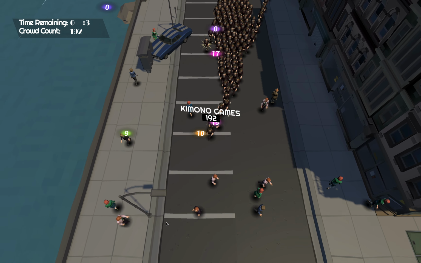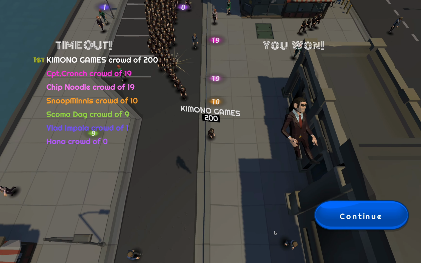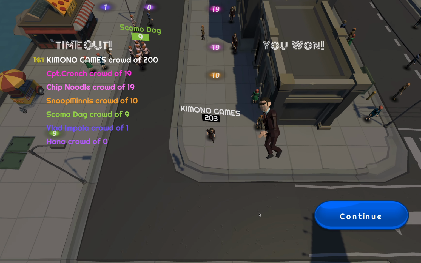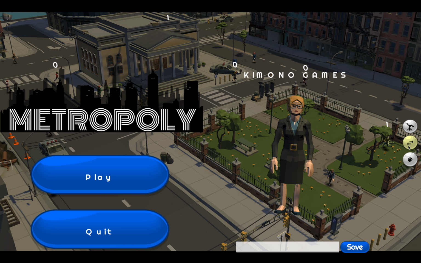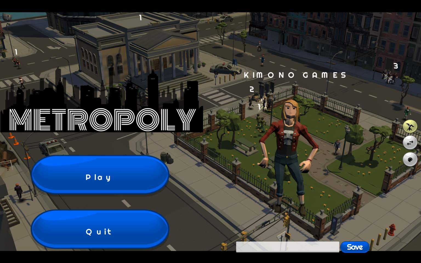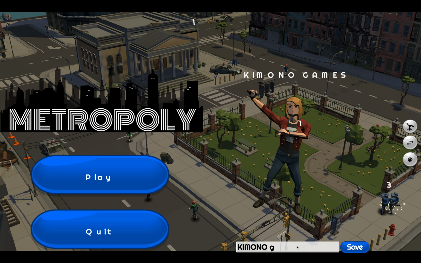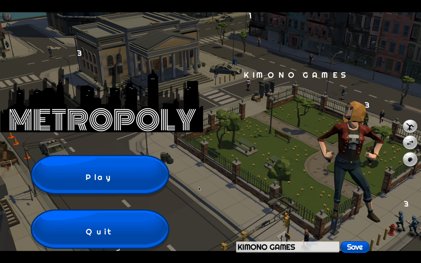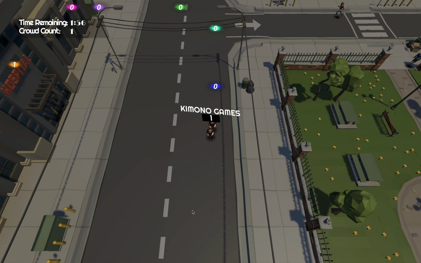Do you aggressively pursue a smaller crowd, knowing you'll absorb them and significantly increase your size? Defensive play. Do you avoid larger crowds, prioritizing safe growth in less contested areas? Opportunity cost. Every moment spent avoiding a confrontation is also a moment not spent gathering more pedestrians. Mastering this crowd-stealing mechanic is absolutely essential to achieving consistent victory in Metropoly. It's the core mechanic that elevates the game beyond simple collection and introduces a layer of strategic depth.